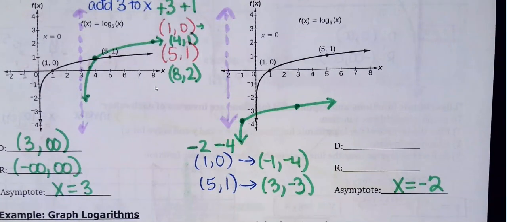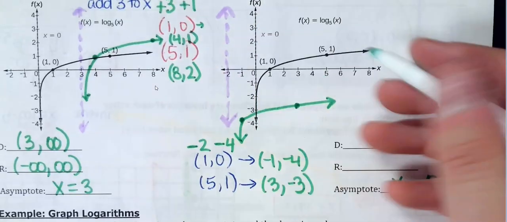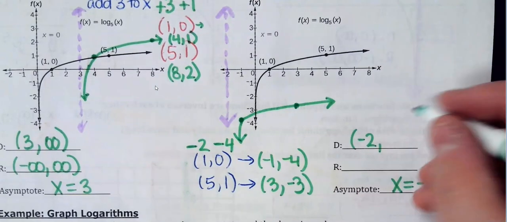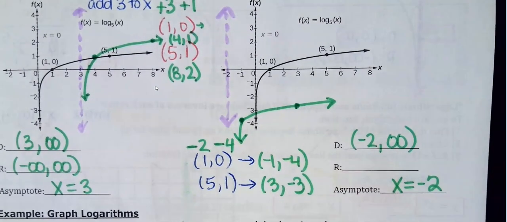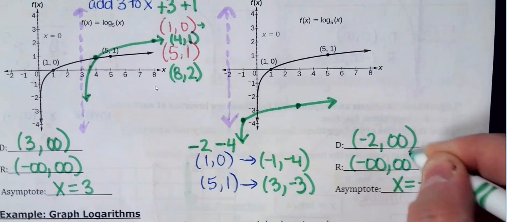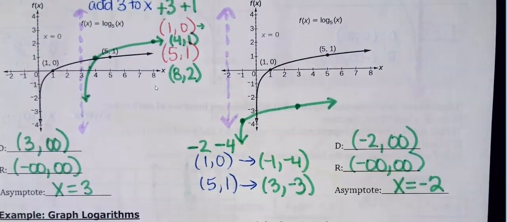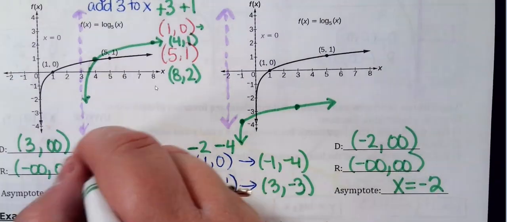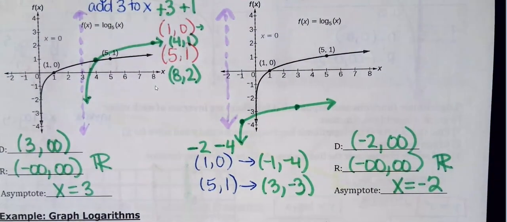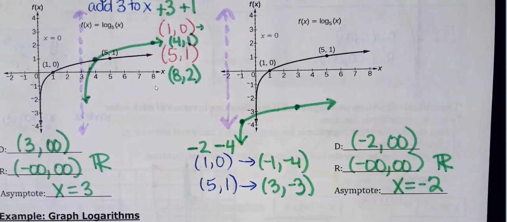Now, your domain for that shifted graph should just start right after you hop over your asymptote. So it should be -2, but not a bracket because you don't touch it. And then it goes to the right forever. And then range for all of these should be up and down forever, -infinity to infinity. Or if you guys prefer, I don't care if you want to write that symbol for all real numbers. If you don't want to write the interval, that's fine. But it's only going to go for the range for your logs. It's not going to go for the domain. You're going to have to kind of look at the graph to figure that out.